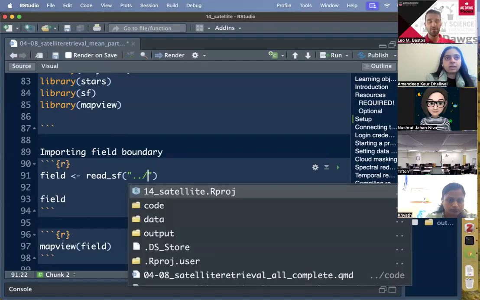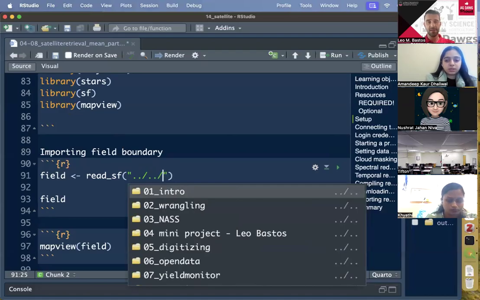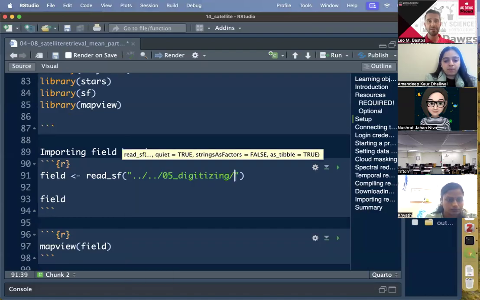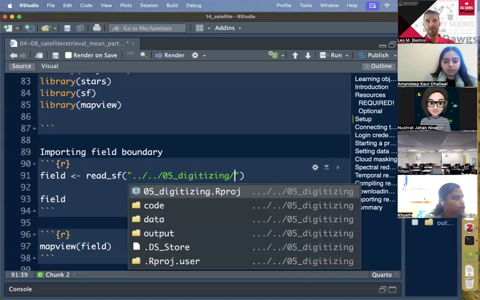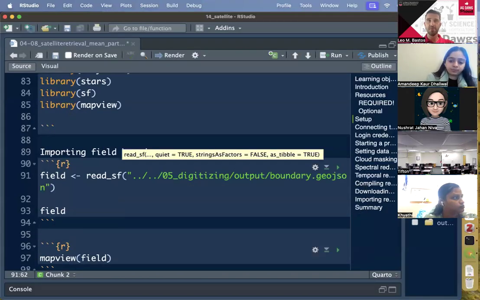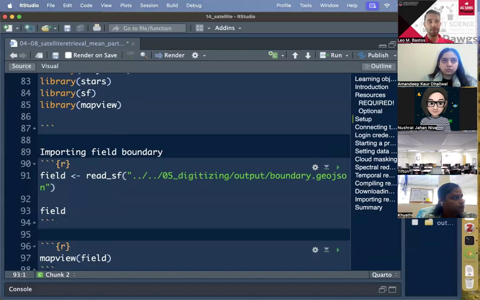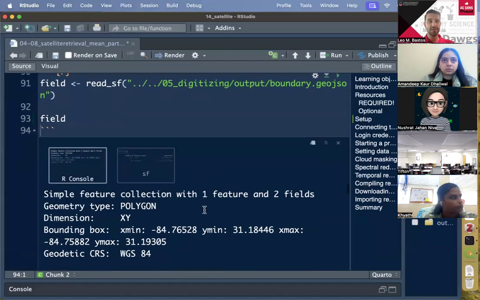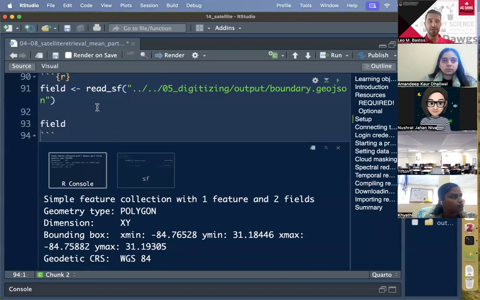So out of code, out of this project, and then we need to go inside 05 digitizing. And then on the output folder, we have our boundary.geojson. That's what we want to bring in here. If we just read that and print it, you're going to see that it is in WGS 84. I do want to have that in UTM.